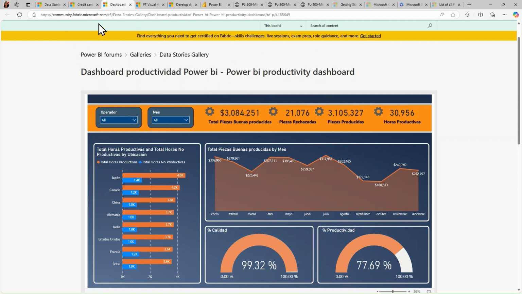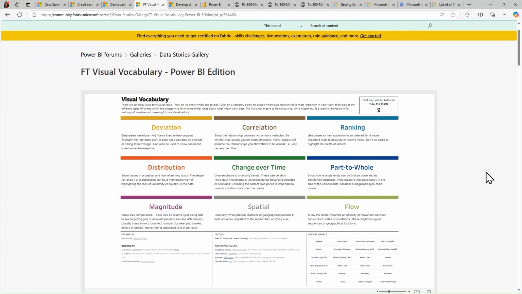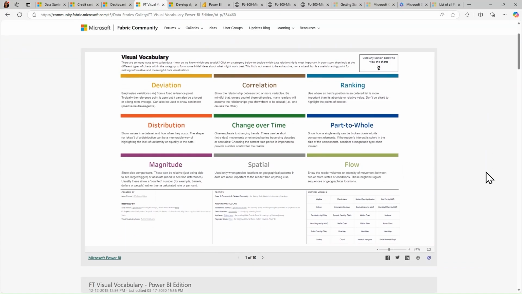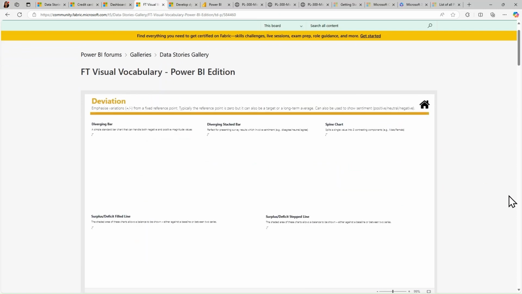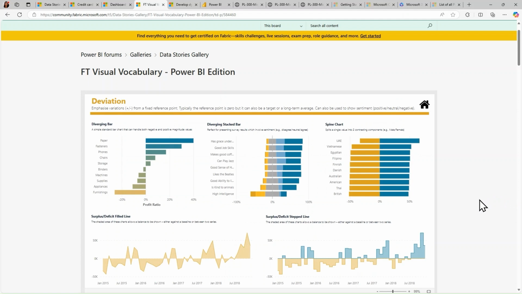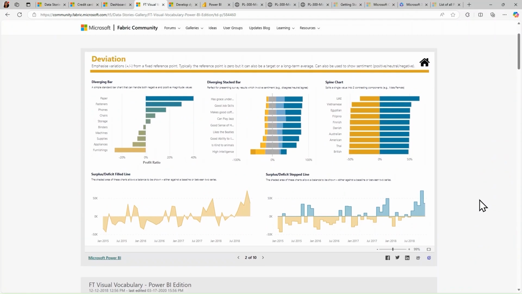But this is very easy to read. And I don't know if you like the color itself that they've chosen, but there's other options, as you know. And then there's other things that you should check out, and one is the FT visuals. This visual vocabulary is actually a really nice option.